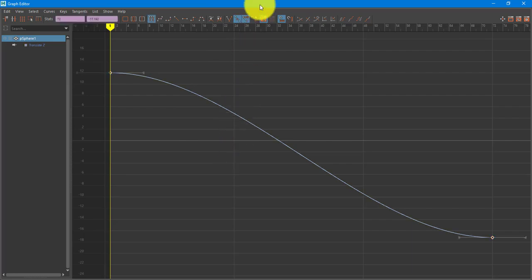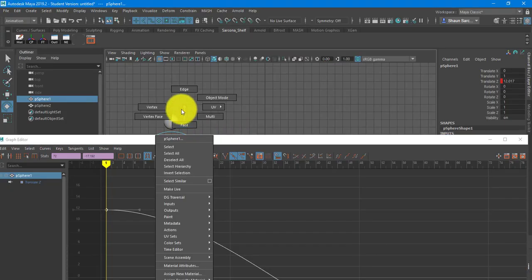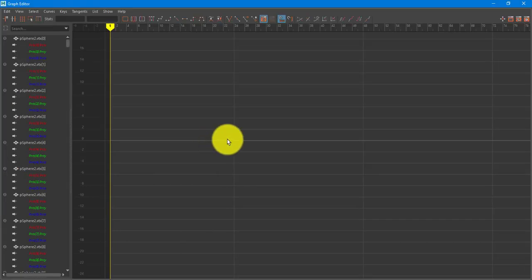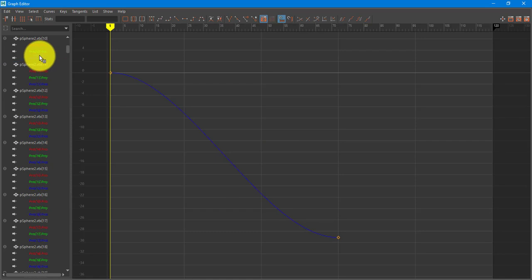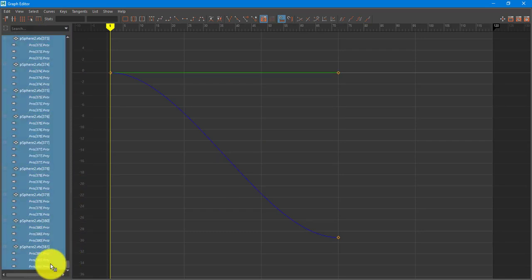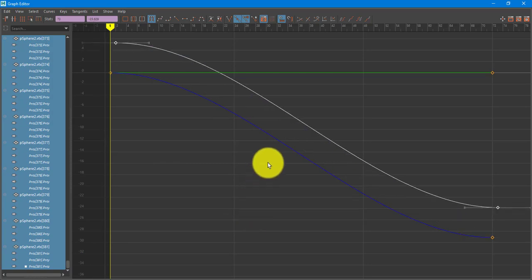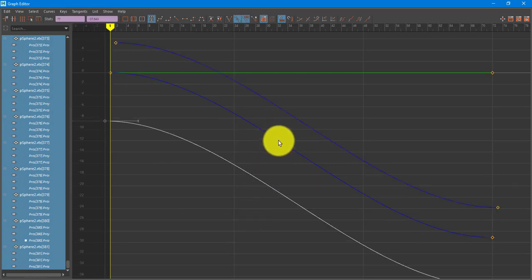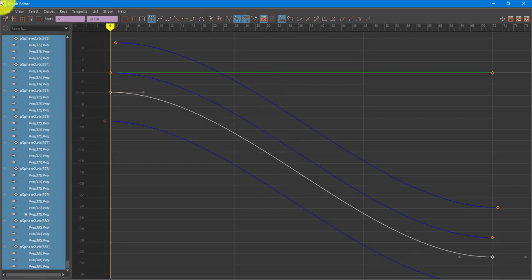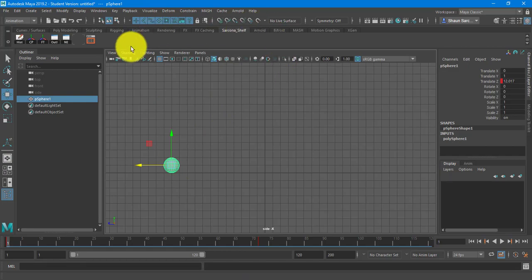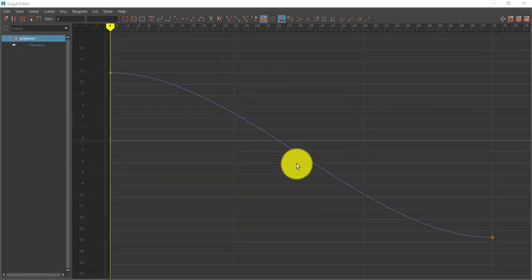Now, this is one graph, one curve, one item. Let me grab my points on the other one, and let's just see what madness we have here. There we go. Every single one of these items is then animated. There's 381 points that I've animated doing it the wrong way, which obviously means that Maya is going to have to think a lot longer and process, and other stuff won't work. So I'm just going to delete that. Back to the graph editor.